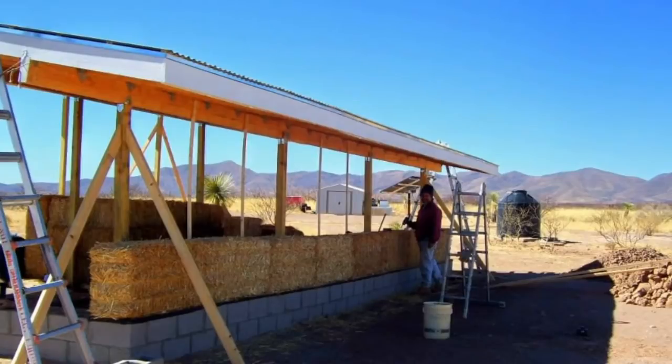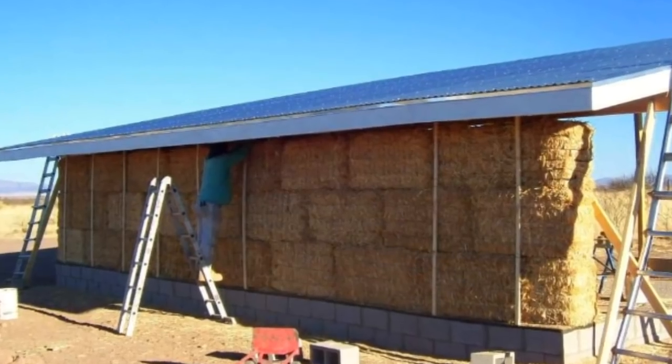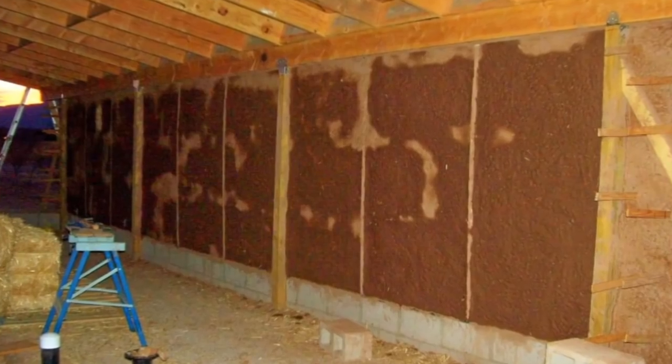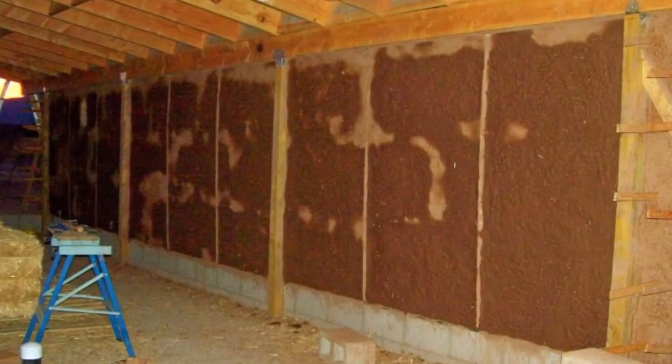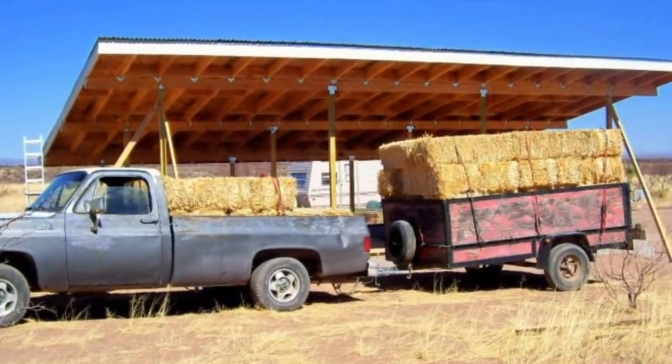The wall went up in like 1 or 2 days. The only hard part was cutting the very top ones to fit in, but you just kind of stack them like bricks and there you go. And then you just make your earth and mud plaster. I don't know what bales are now. The last ones I bought, which was probably 2-3 years ago when I was doing the man cave, were probably $8-$8.50 a bale.